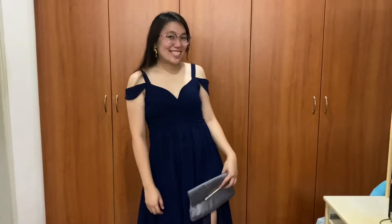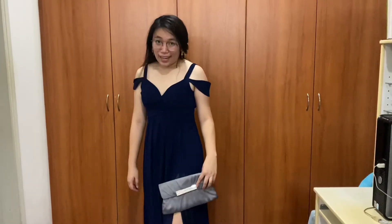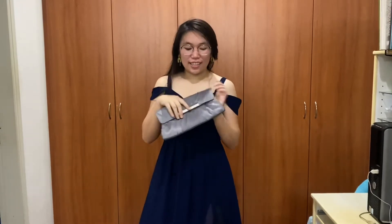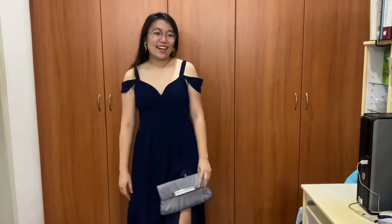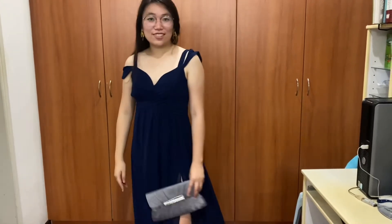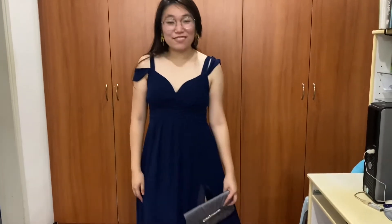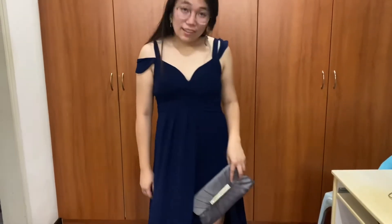So this dress is RM35. It is so pretty. The fit is a little bit high but I'll alter it. And this I got for RM5 — it's a pouch that I would use for formal events. I love this dress. You can make the sleeve come down or push it up and it still looks really nice. The neckline is amazing and it's just a really good quality dress. It's got lining all the way.